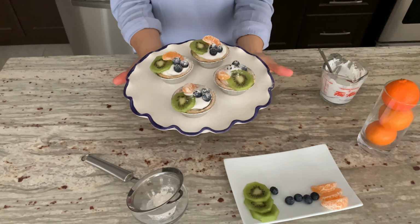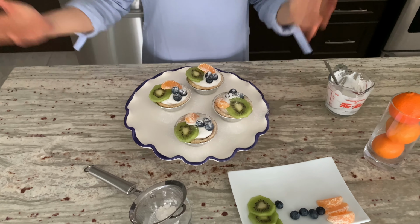And voila, a simple fruit tart recipe. Perfect as an everyday dessert or as a weekend treat.